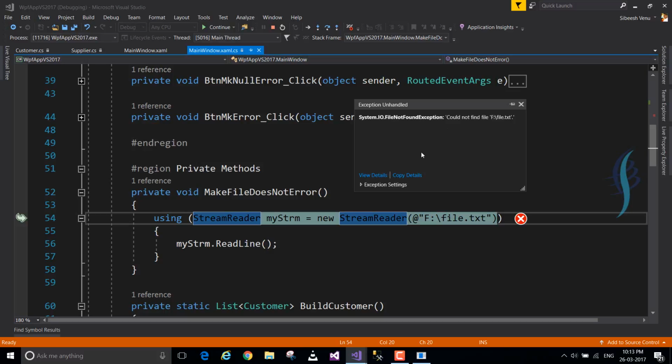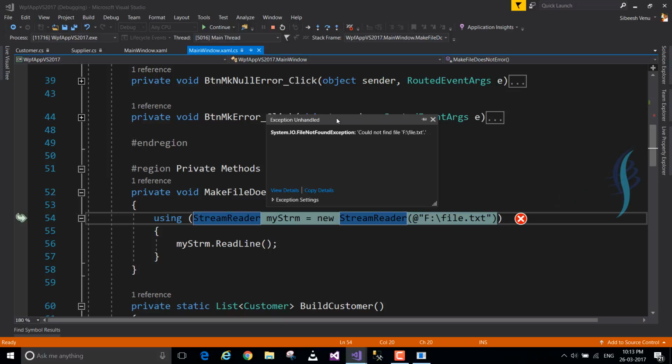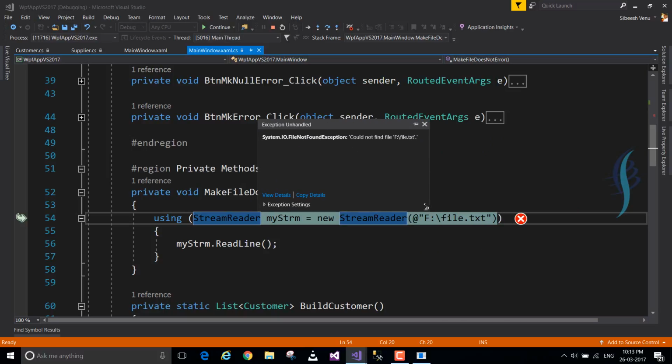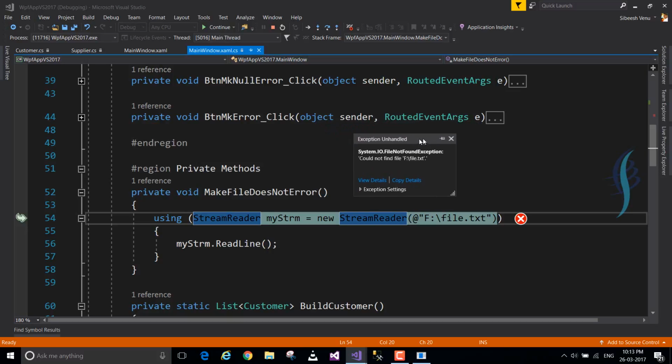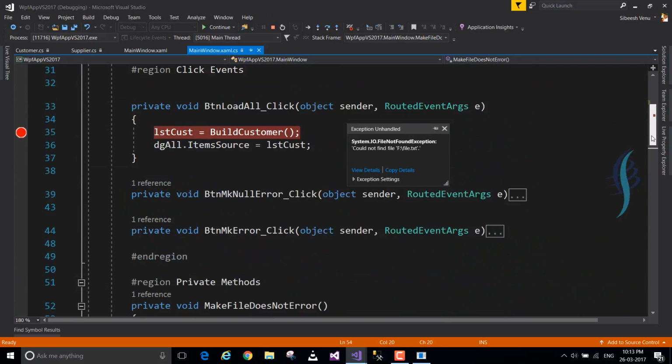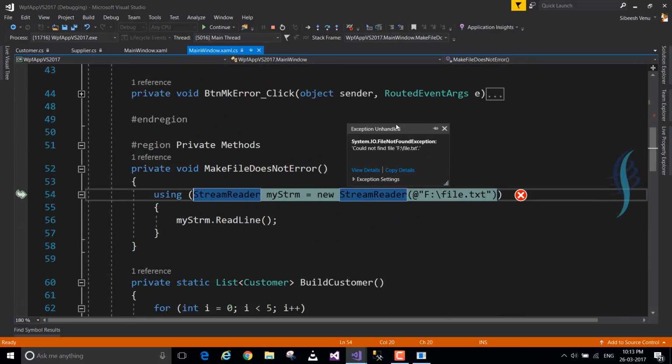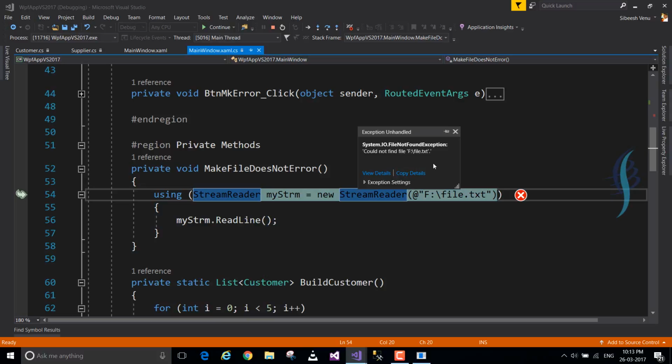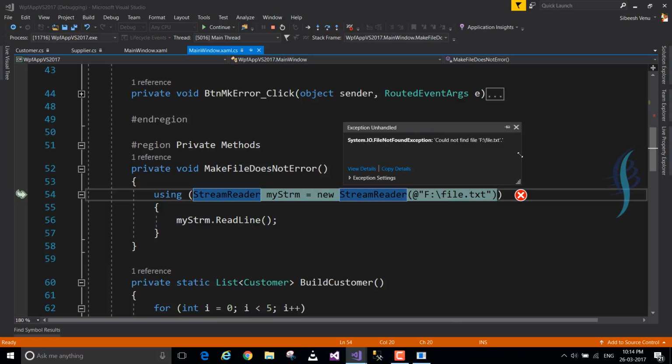The important thing to notice here is the brand new exception handler window, which is draggable, resizable, and even if this exception handler is open, we can still scroll our code. These options were not available in the lower versions of Visual Studio, up to VS2015. Till VS2015 we had an exception handler window which is not draggable and not resizable. But in VS2017 this window is brand new and the visual design is completely changed, which is quite cool.